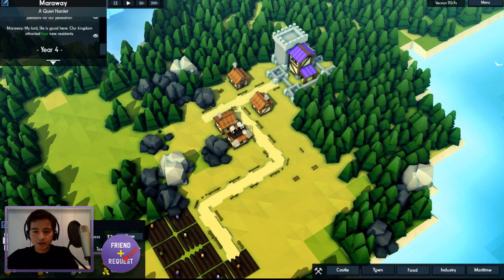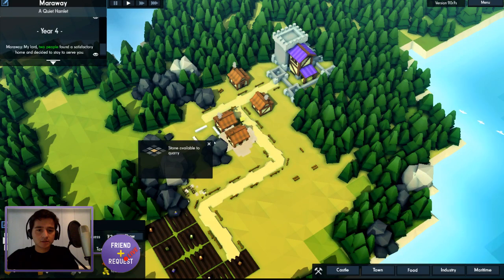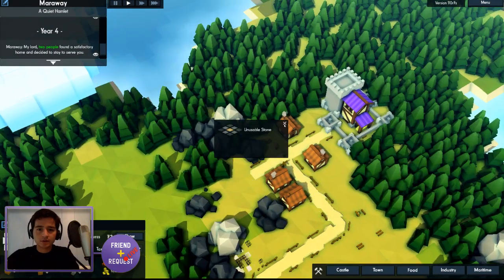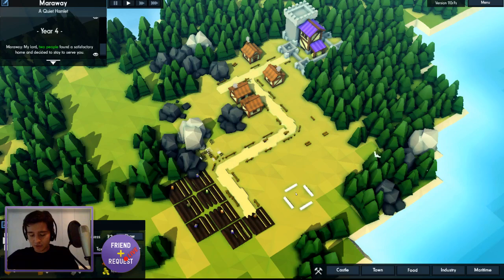But okay, I've got enough wood to build a quarry, so I'm gonna pop one of those here. You have to build those next to these gray stones. These black stones you can't really do anything with, and you can't really remove them until later in the game, and it costs a lot of money.